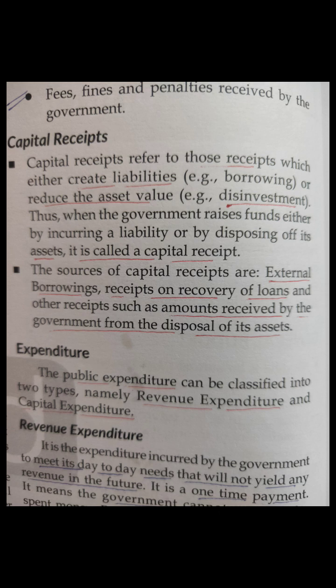5. Other expenditures. The government has other regular expenses which are needed to run the country. These include grants to states and union territories. The central government gives money to states and union territories for their development or to help them in difficult situations. Example, the government may give 500 crore to a state for building roads or schools.